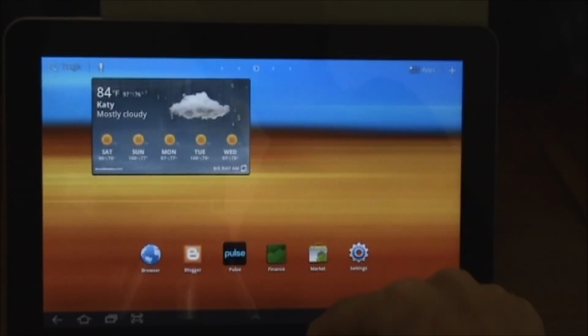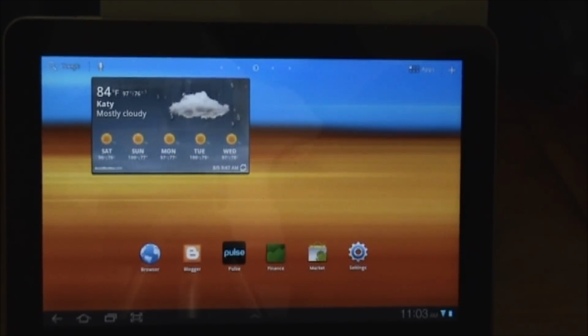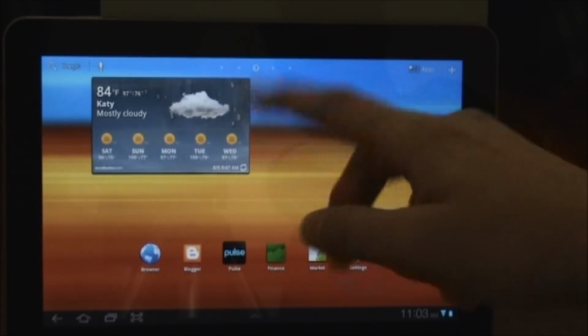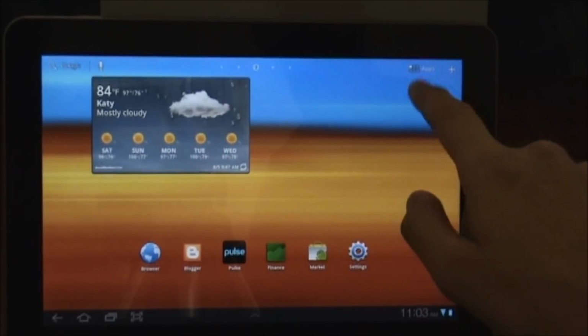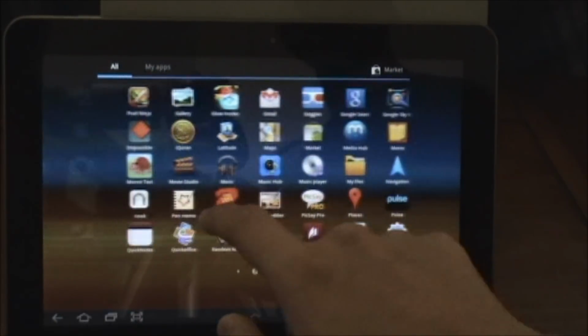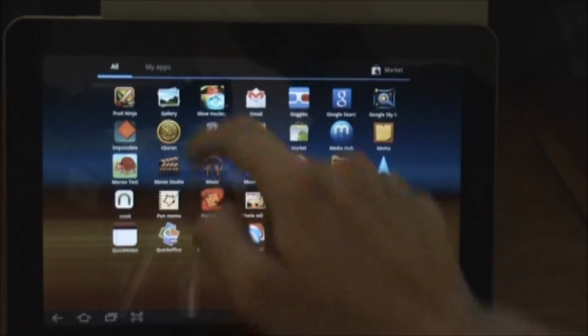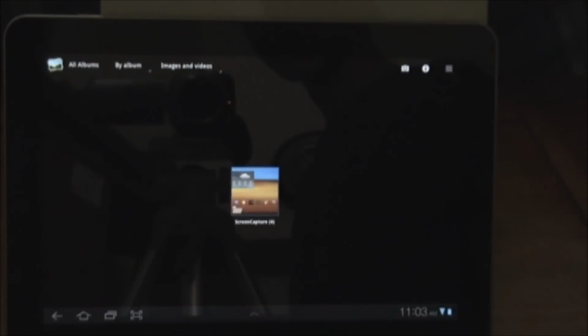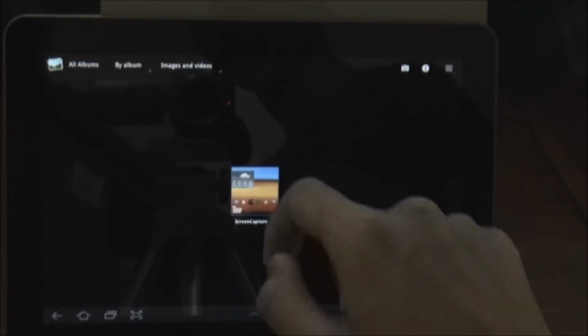Again, on certain widgets, it's no longer by spots. It is more by a certain amount they can or can't take up. You can no longer have a full page widget, unless it's the gallery widget, in which case, yes, you can have a full page widget. Screenshots end up automatically in the gallery, which has not changed much. They just added a new icon to it. So, let me show you this one.